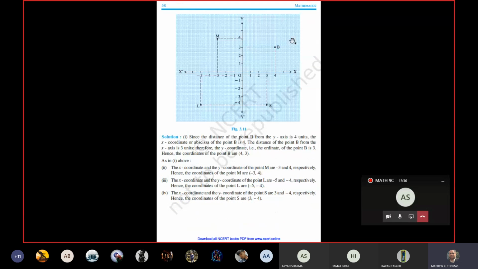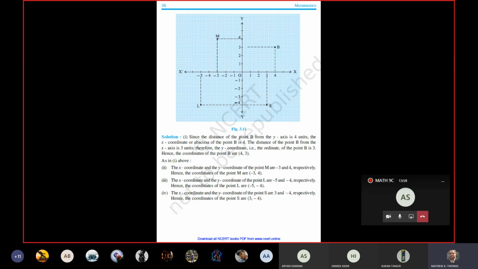Now, when you are plotting these points, remember, this is quadrant 1, isn't it? We saw in one diagram where the quadrants are described. This is quadrant 1, quadrant 2, quadrant 3, quadrant 4, and always the x is written first and y is written second. So x coordinate and y coordinate. So here the point is 4, 3. That's always the x is written first, then the y. So this is called an ordered pair.